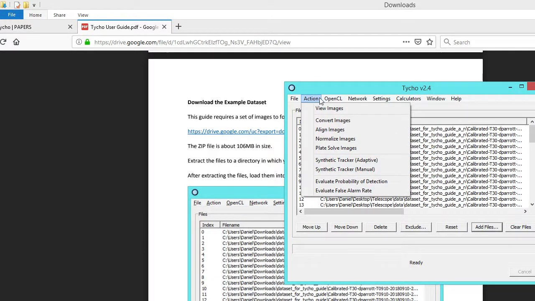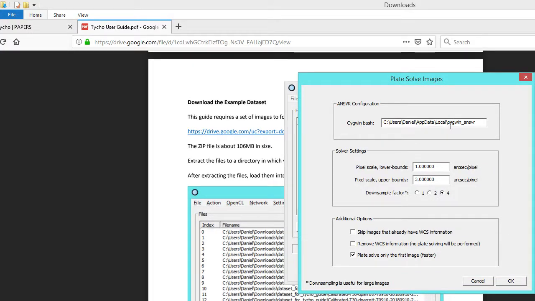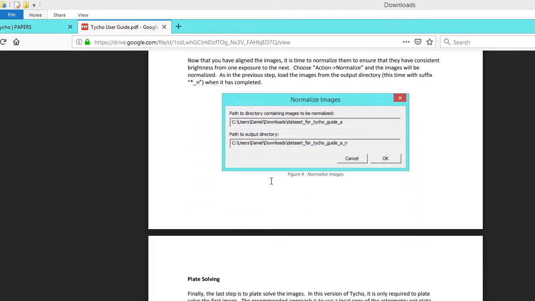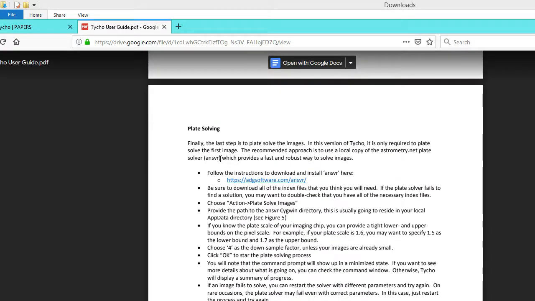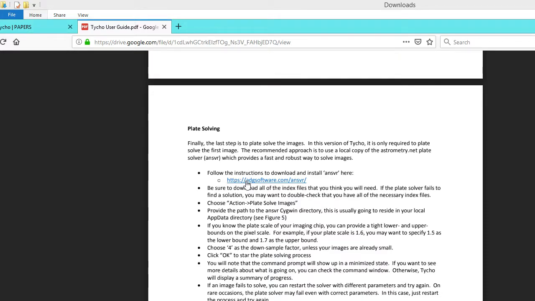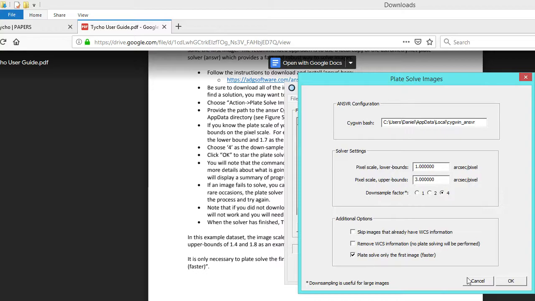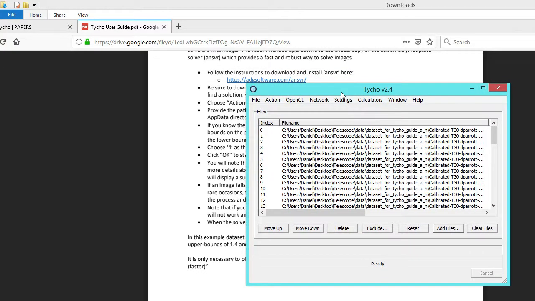And the way that works is, again, there are the settings you provided with your solver, the path to your solver program, which in this case is astrometry.net. And so, again, this is in the document. So we're already down here, right? There's a link in the document that tells you where to get it. And again, it's very nice. It's just a nice way to integrate it in with the program, and it helps to make things more efficient. So when you can integrate things.